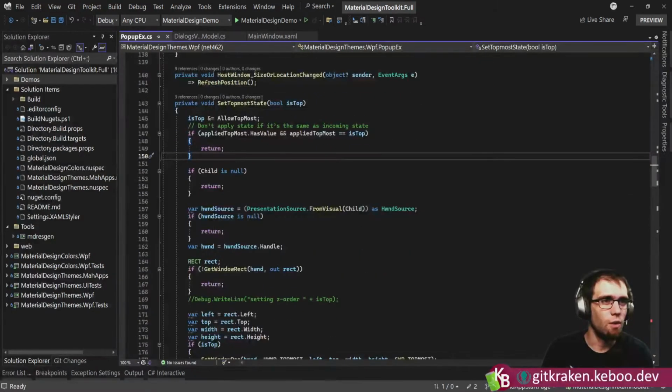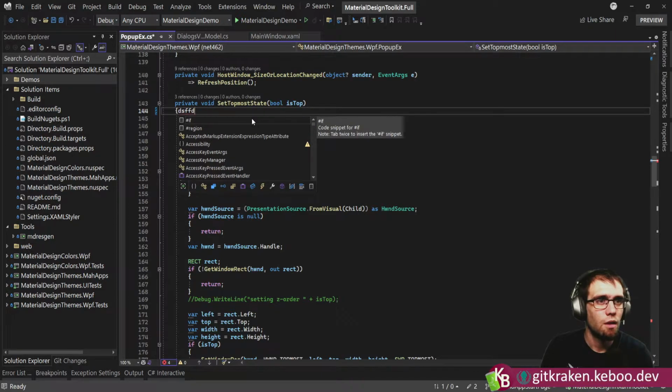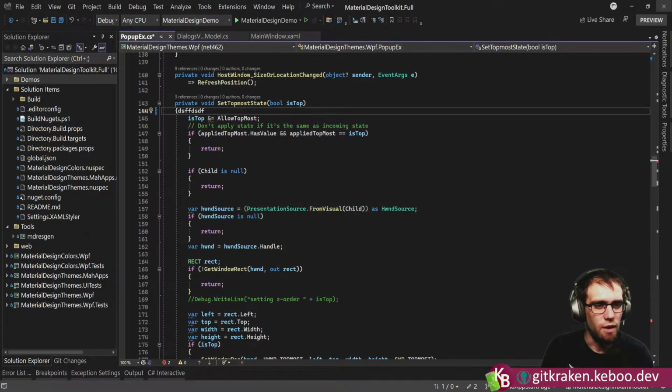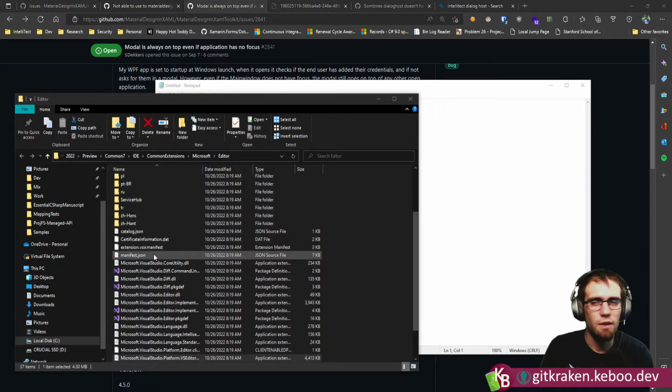Okay, so I think what I learned is breakpoint is garbage. We're going to abandon that hook. Okay, maybe it's not just the breakpoints. Visual Studio's not letting me backspace either. Don't save. What is going on with my machine tonight? I am having more problems than I typically do.